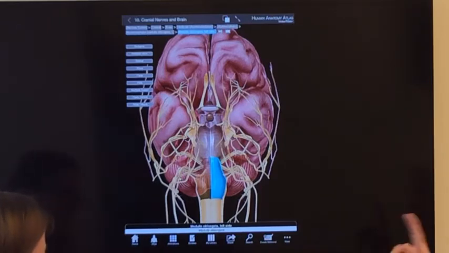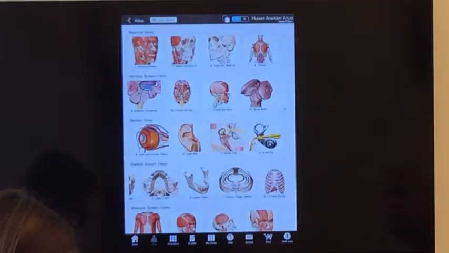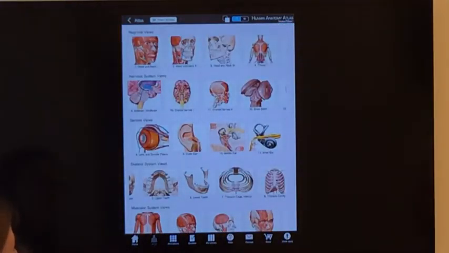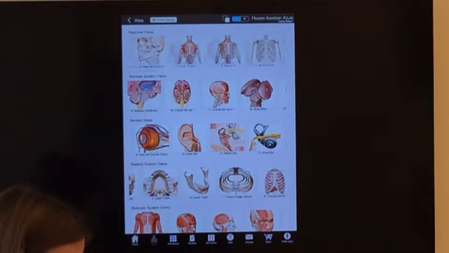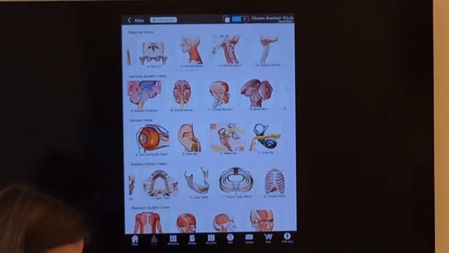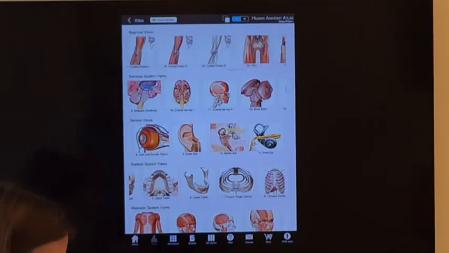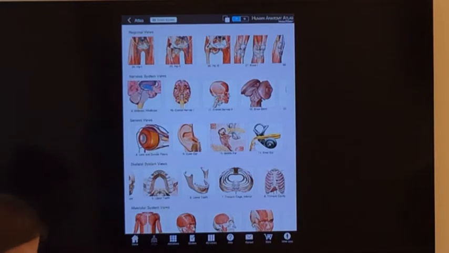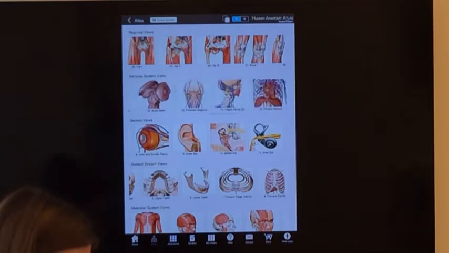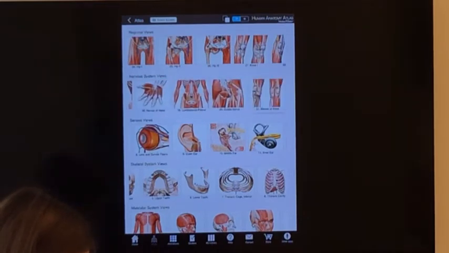Okay? Diane, take us to the very beginning of this app so we can see what it looks like as far as all your different options and possibilities. Sure. Here's your whole possibilities here. Every system you have, regional views, and you just slide and it will show you regional. So it's breaking certain sections of your body per region. Then you can go to the systems. So you have the region that covers all the systems, and then you can break down those regions into, slicing them apart basically. So here's the nervous system, which I see you can break all of it down.